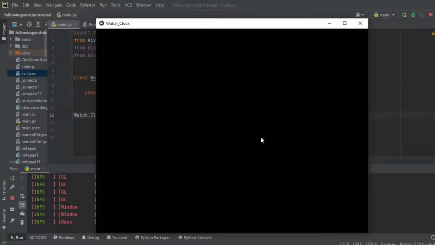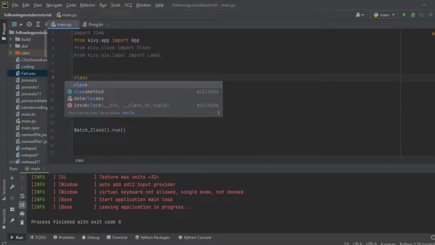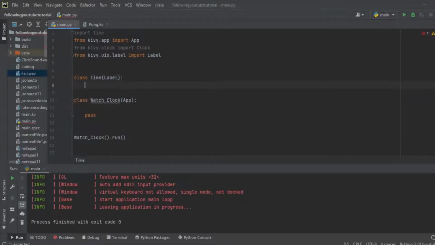Now let's work on putting the label on the screen and updating it every second. To create our label, we are going to create another class again. We are going to write class, and let's call it Time, then in brackets Label, and we are also going to write pass.